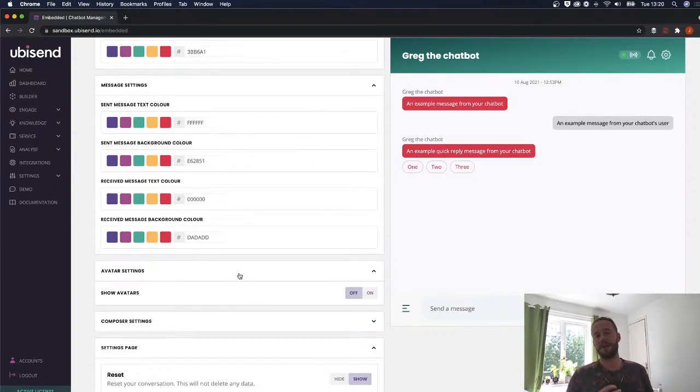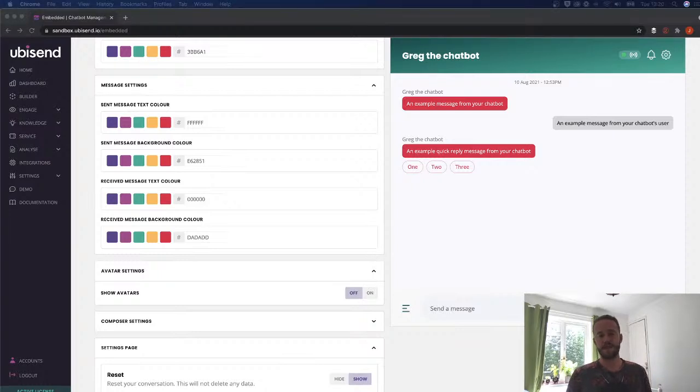As I go through the full page and then the Converse widget, you'll notice quite a few of these options are the same. So I'm not going to do the same process for every single one, because otherwise we'll probably all be falling asleep as I'm just saying the same thing three times over. But that covers the majority of the different options you have available when you're setting up your embedded chatbot. And it also covers a few of the options that you'll see come up on the other things.